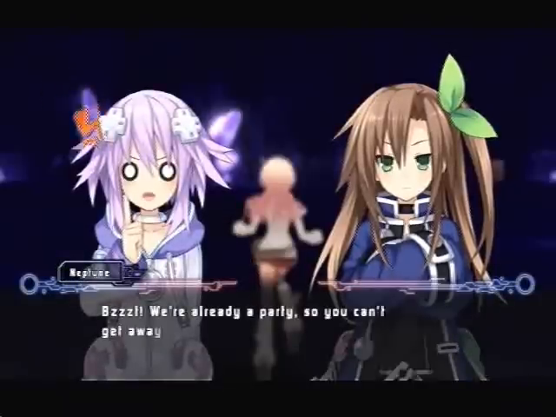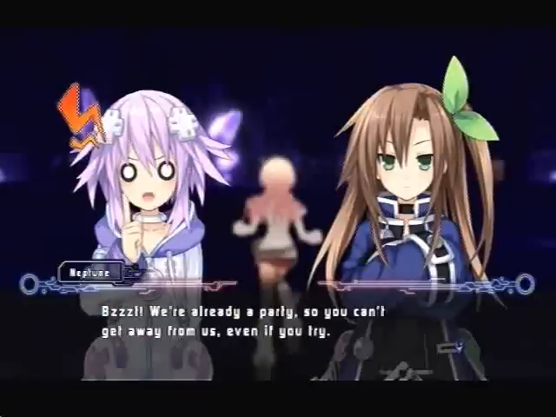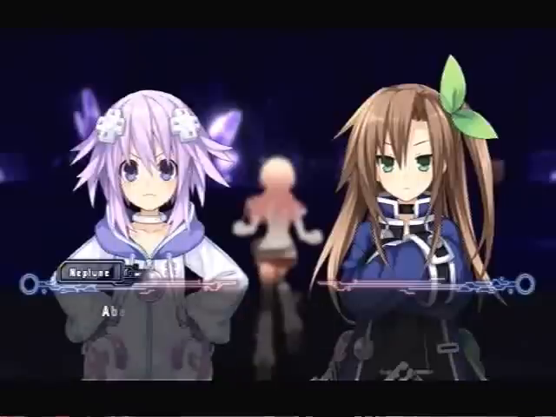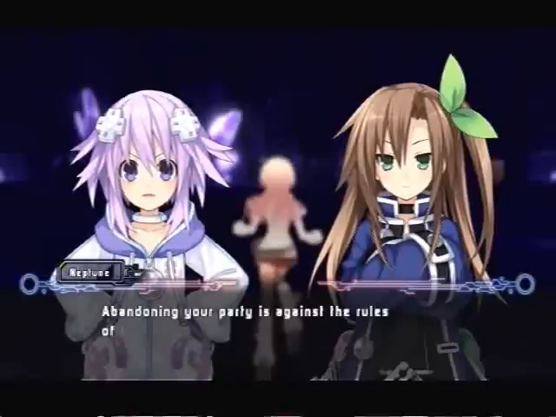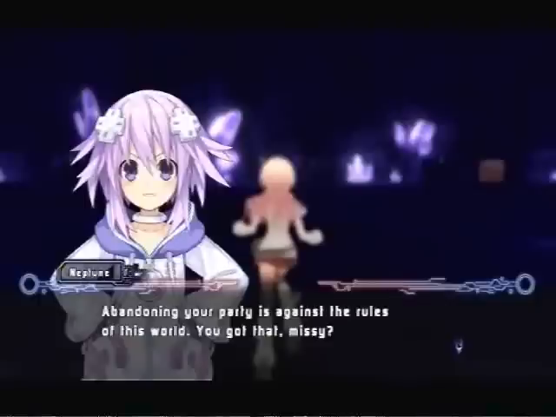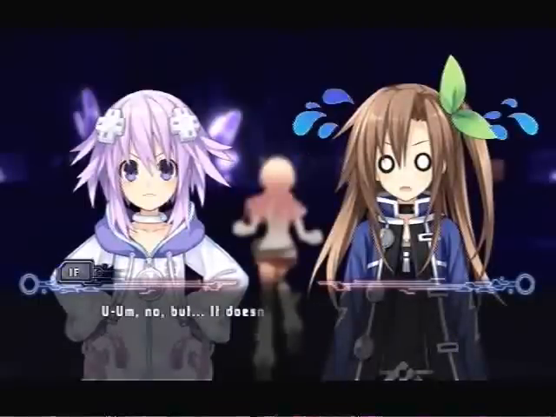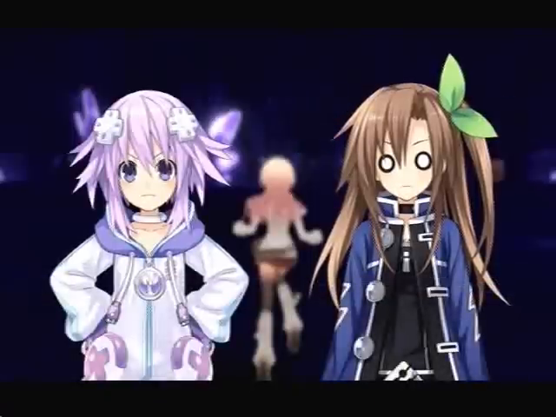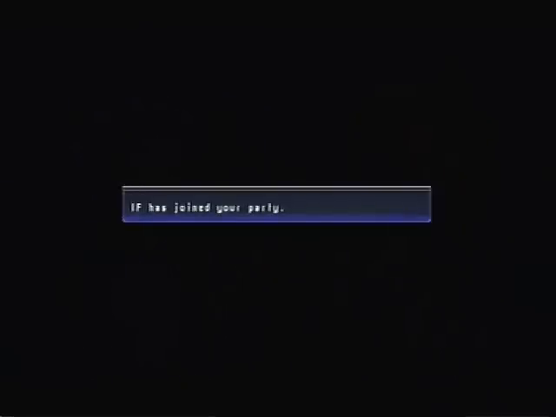We're already a party, so you can't get away from us, even if you try. Abandoning your party is against the rules of this world. You got that, Missy? Holy shit, you tell it, girl. No, but it doesn't matter. Alright, IF has joined your party. So we got a new party member, a tame bandit bangle. Fuck is that?